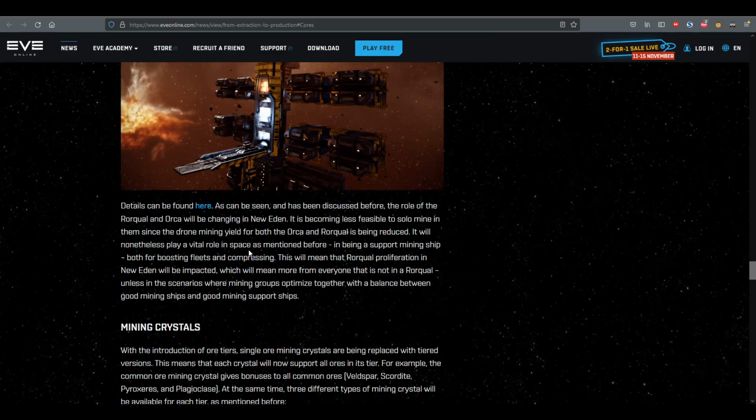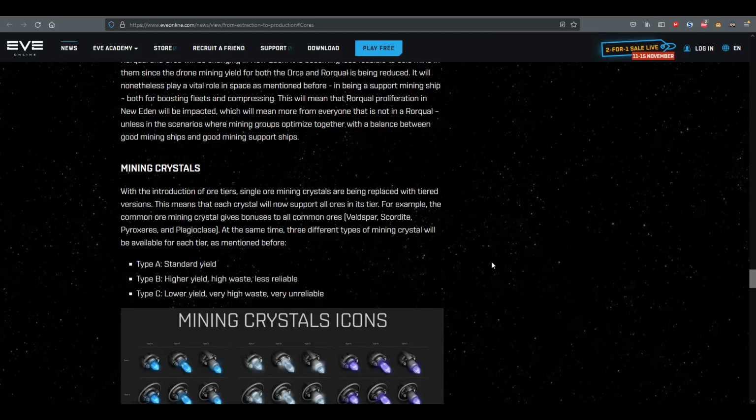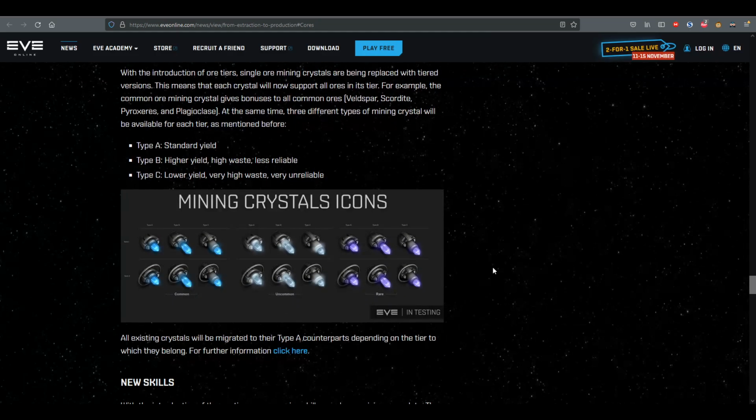It will nonetheless help play a vital role in the space mentioned before, and supporting ship both for boosting fleets and compression. This will mean the Rorqual proliferation in New Eden will be impacted, which will mean more from everyone that is not in a Rorqual unless the scenario... okay, so it looks like they're following this very closely.